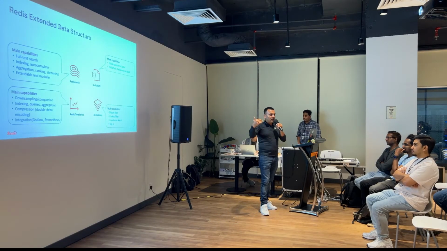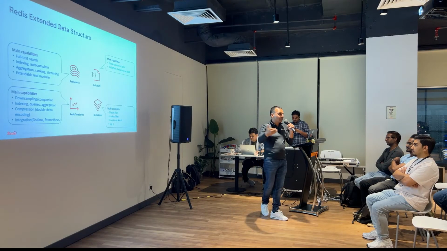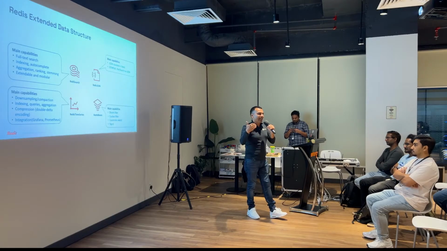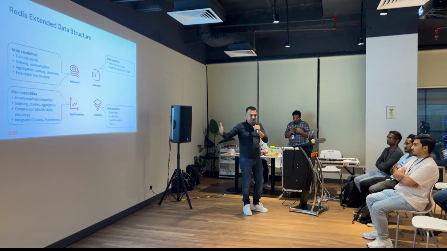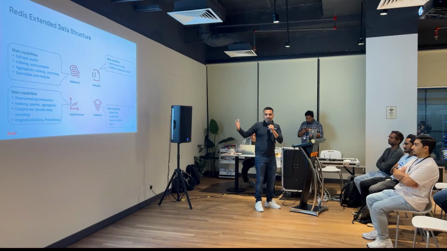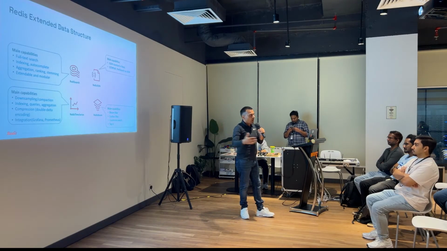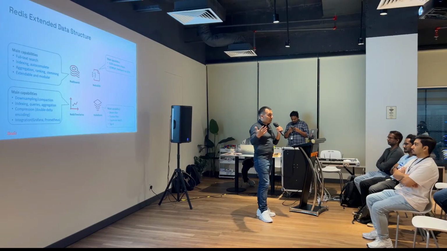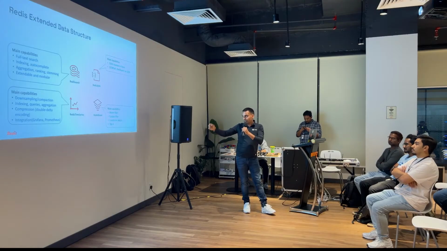For example, you may have a user profile or product catalog. You store that data in a hash, which has multiple fields and values, and then you can apply filters or full text search on that data structure. Similarly, Redis JSON allows you to store, retrieve, or search data as a native JSON document in Redis. Time series is very optimal for any timestamp data, maybe for IoT sensors, or if you are looking to monitor your CPU utilization in real time.